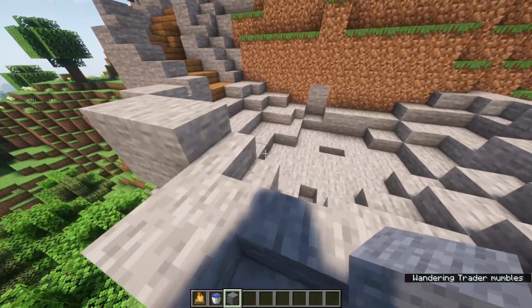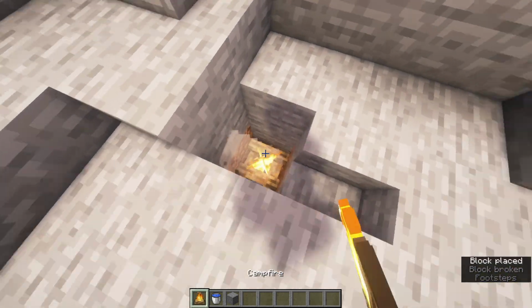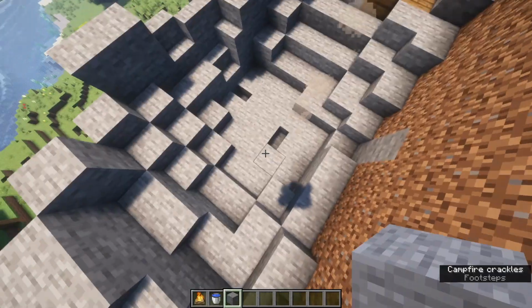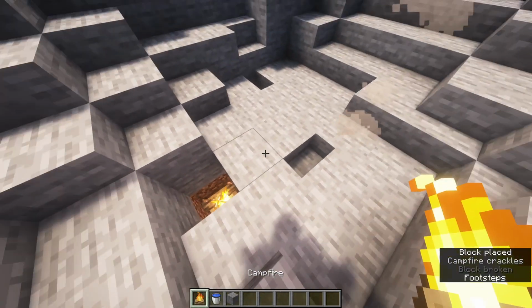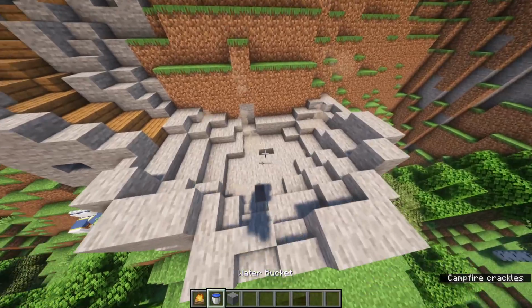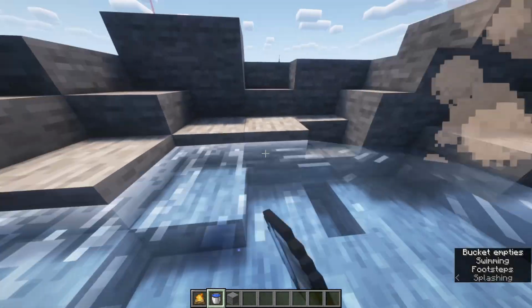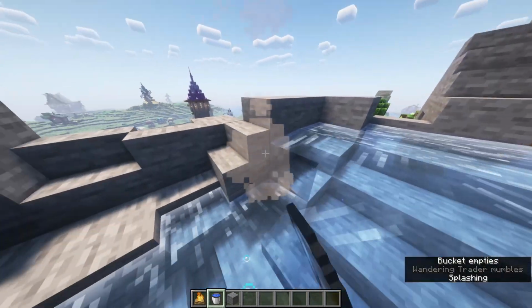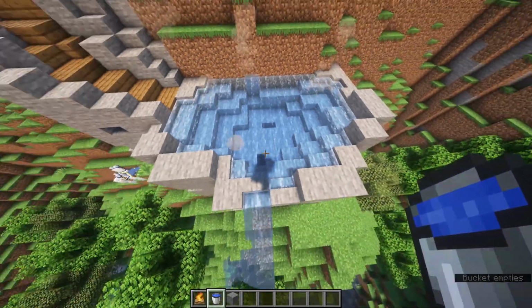Oops. I'm gonna go ahead and finally fill these in. So I had some campfires just dotted around underneath the stone just so the smoke particles can go through. I placed around 2 to 3 campfires in each pool, so maybe one over here. That looks pretty good. And now I'm gonna make all of this waterlogged, so I'm just gonna go ahead and fill this all in up until here. So all of this is gonna be filled up, and there we go. And that's one pool all done.